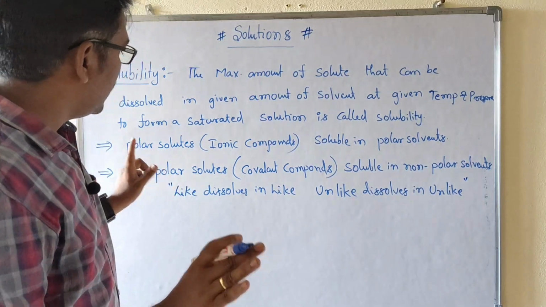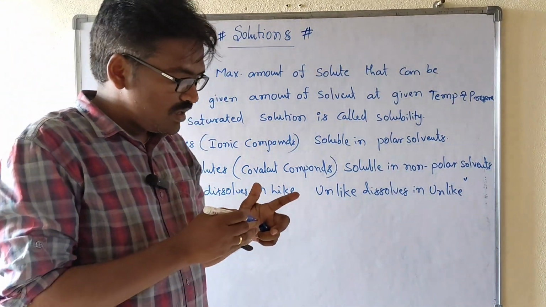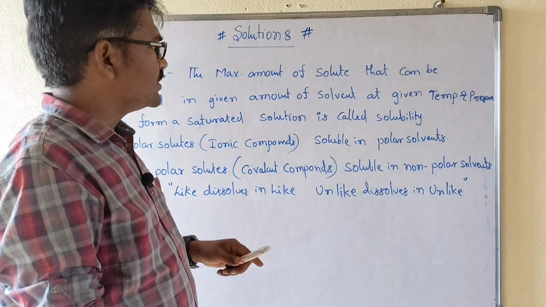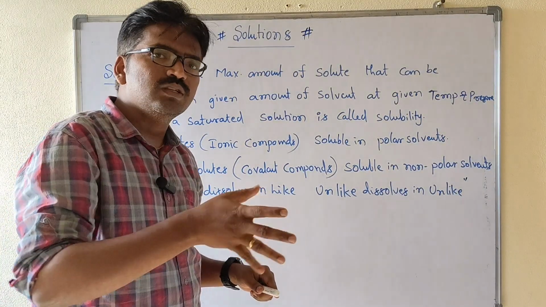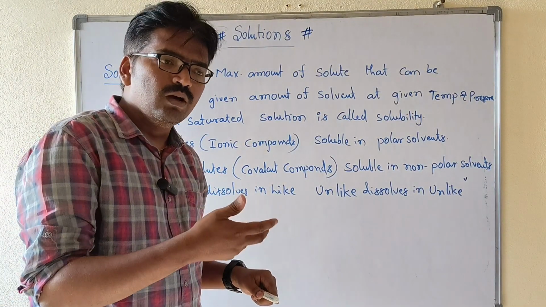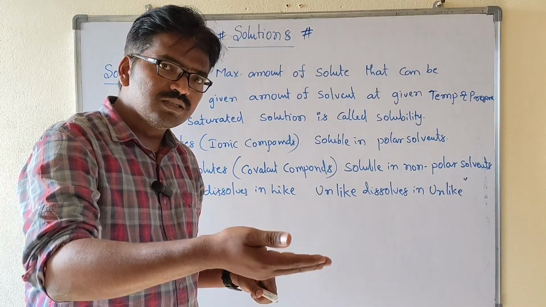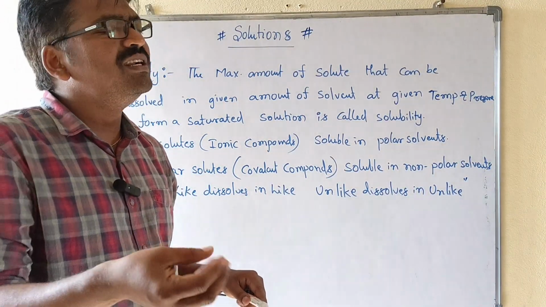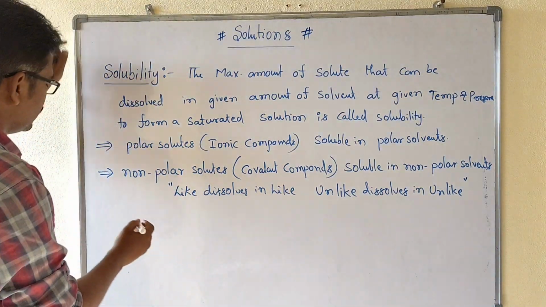Before going further, one point we have to discuss. I told you about forming a saturated solution. How does it form the saturated solution? If you take a solute and add it into the solvent, some of the solute will be dissolved in it. Then the concentration increases. That we call dissolution actually.